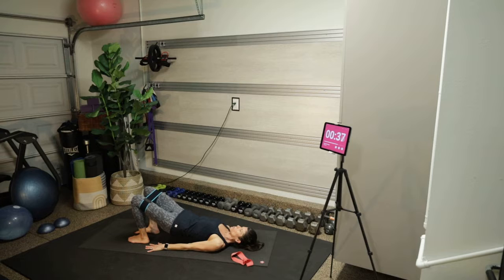Inhale, slowly roll down one vertebra at a time, beginning at your shoulders. Tailbone comes down last. If you want to make it a little bit more challenging, you're going to hover your bum at the bottom and then press up without ever allowing your tailbone to come to rest on the mat.